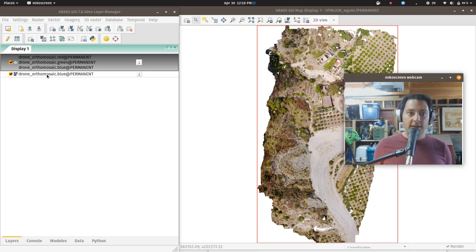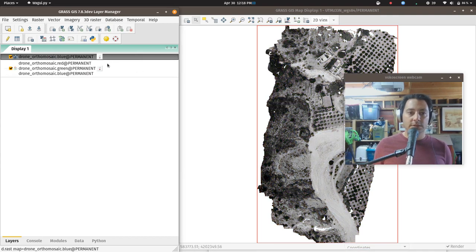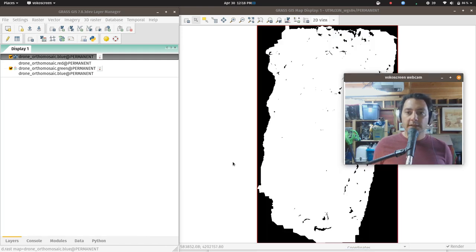and now you can actually see it in color. Just real quick, I'm going to drag this one from before, so this is the blue band. If you're wondering what the alpha band looks like, it simply looks like this. It shows which parts are transparent and which ones are not. Anything in black is transparent. And it doesn't really do anything for us in GRASS, so you can go ahead and delete that.